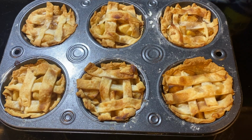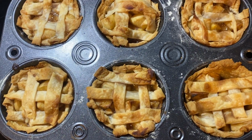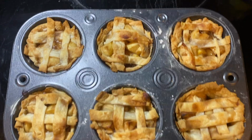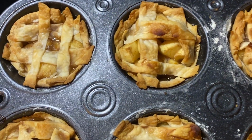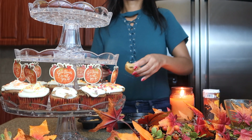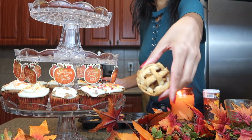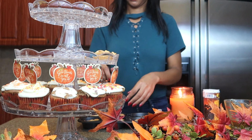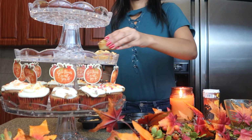take their dessert. Now I just took out our little mini apple pies out of the oven, and as you can see, they are very golden and very nice and yummy. And that's because I forgot to show it in the video, but I put the extra sauce that was in the apples that was left over, and I put it on top of the pie crust.